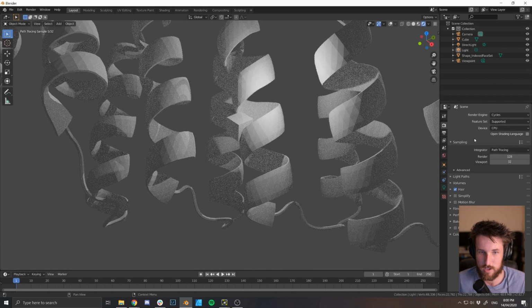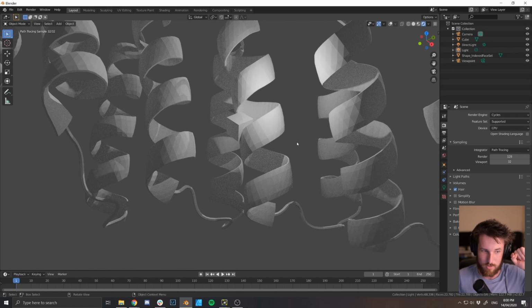Now, if you switch to Cycles, you'll probably notice that your computer starts screaming, the fans churn up, and that's because this is a very, very computationally intensive render engine. Now, Cycles is photorealistic. That means it takes your light source, it takes a photon, and it traces where it goes, what it bounces off, how it interacts with things. It's very computationally intensive, but what you end up with is a photorealistic rendering of what's going on. And so currently we have photorealistic rendering being applied to our scene.